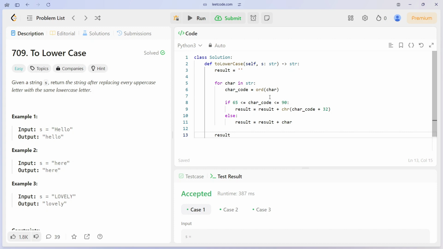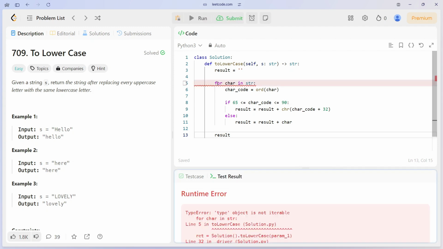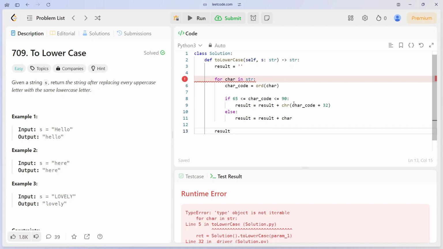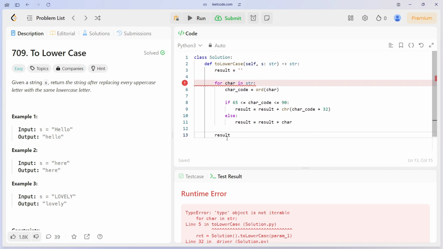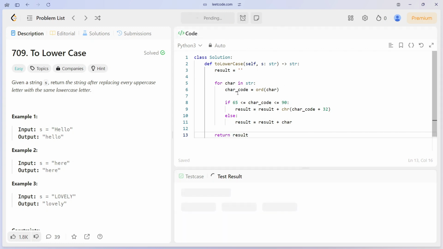Okay, so let's run this code and see what happens. We are having an error. Let's see what that is. Oh, I forgot to return. Let's run it again.